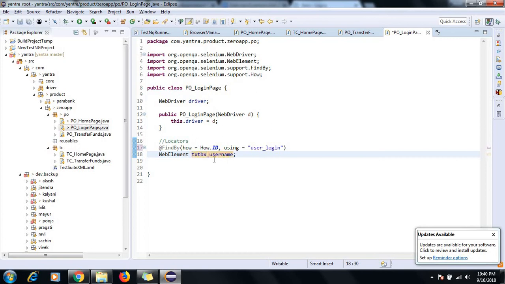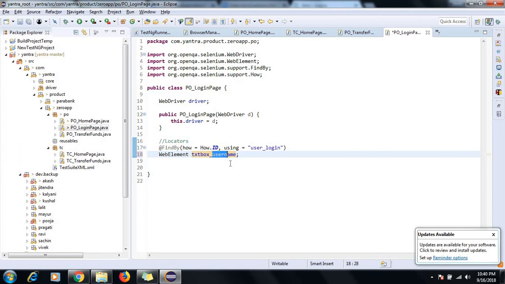It's my nomenclature. It's always good to define or put a prefix in front of your variables to make sense of them basically. So if I just use username, it is giving me impression that's a username, but that's fine. But it is not giving me what type. So if I mention text box here, it's giving me an idea about what kind of variable this is.